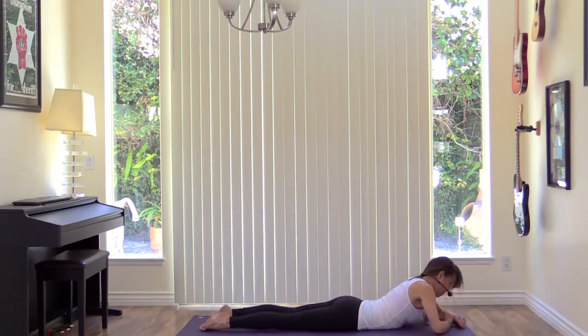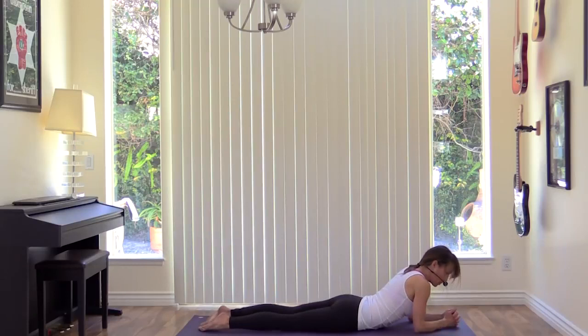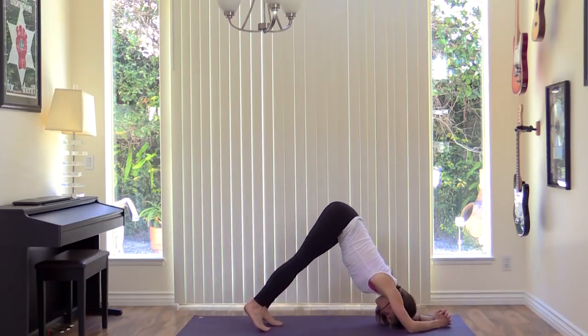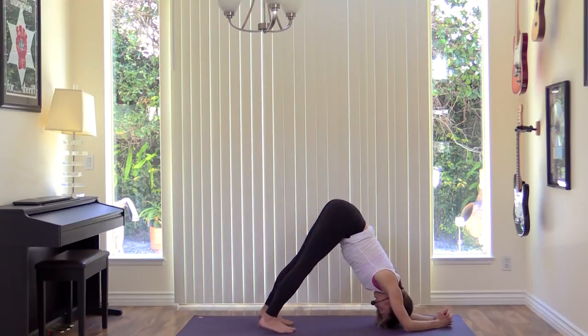All right. From here, we're going to interlace the fingers. Arms about shoulders width apart, elbows shoulders width apart. We're going to come up onto the knees and tuck the toes and press back to dolphin, which is a great counter stretch for the back bend. And then maybe you walk your feet in a little bit.